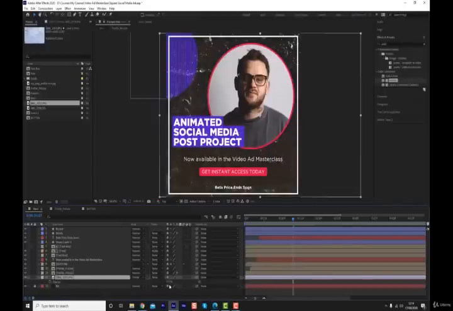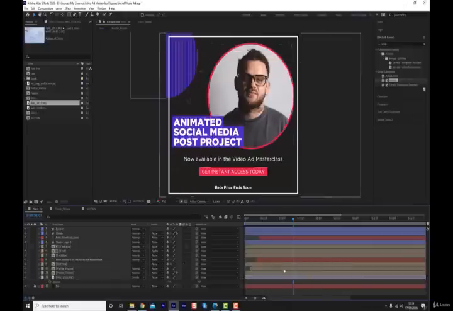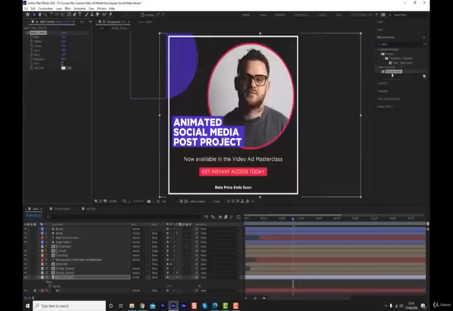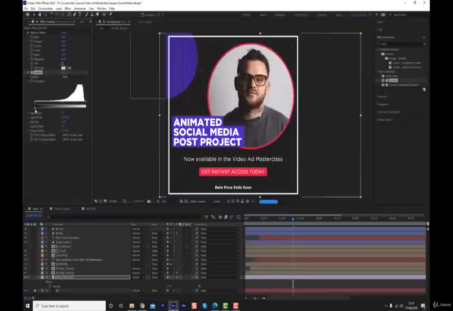So now we could press T and I could bring this down. So we've got a little bit of texture like this, which looks great. I might make it black and white. And then we could also go to levels. I'm just going to hit levels and play around with these until I get the texture I'm looking for. And I think that looks pretty sweet. Honestly, you've just got to play with this sort of stuff.